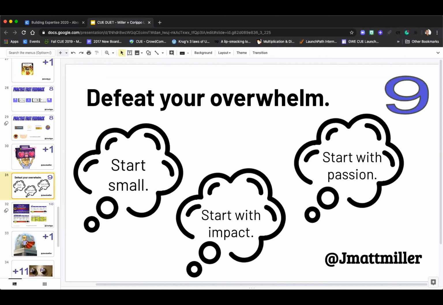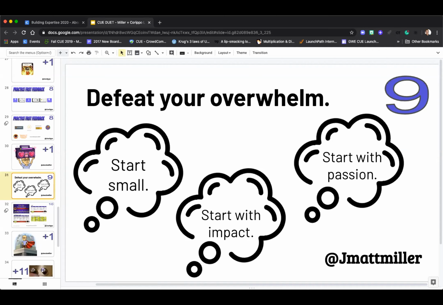I want to give you a definition of overwhelm that I think could be potentially empowering to you. I heard somebody say once that overwhelm is not the problem of having too many choices. It's not knowing where to start. So if you have lots of choices in your digital tools and in how to spend your time with your students, and you aren't sure what to do next, let me give you a couple of ideas.